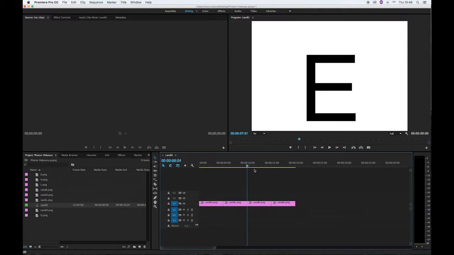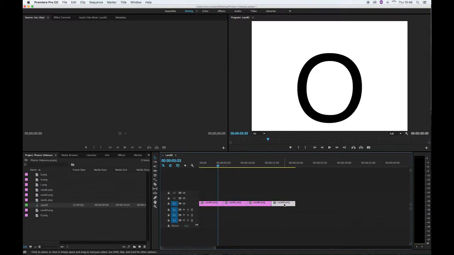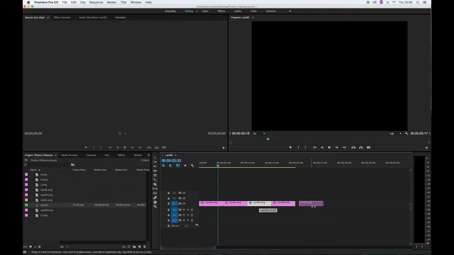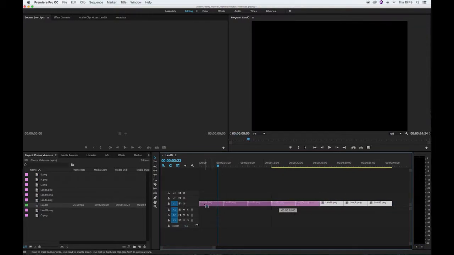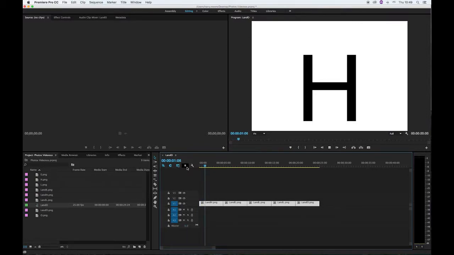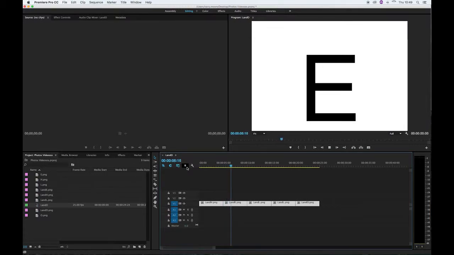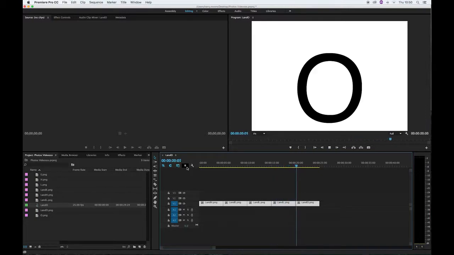So we've got all of our letters on the timeline. You can see these pink regions. I'm just going to put them in order to make hello, and you can see that they snap into place, which is quite handy. I just held Alt there and clicked and dragged to make a new one, and I'm going to play it. There we are. Hello, the longest hello of all time. And I've just realized that I didn't need to duplicate the L, because it doesn't make any difference.